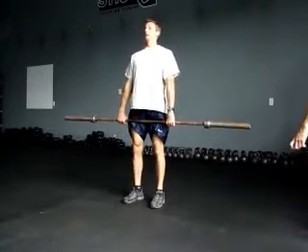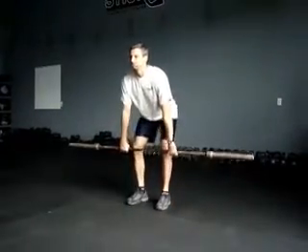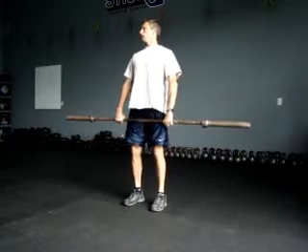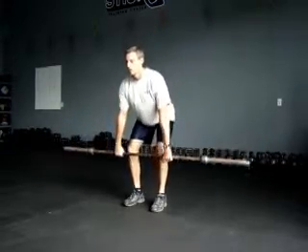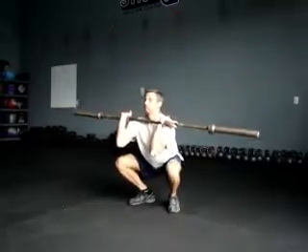Keep your hips up. From here we're going to do three power pulls and bring it down. Make sure you pop those hips. Make sure when you get up too, that your hips are extended and your shoulders are coming up. And then you can pull yourself back and bring it up. Nice.